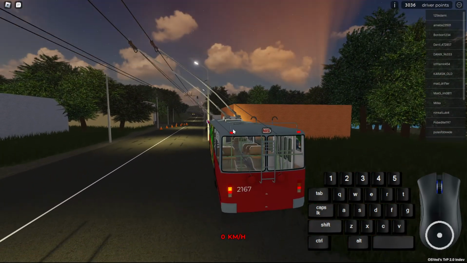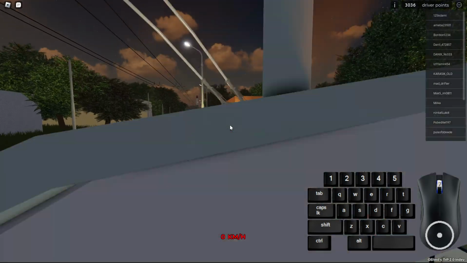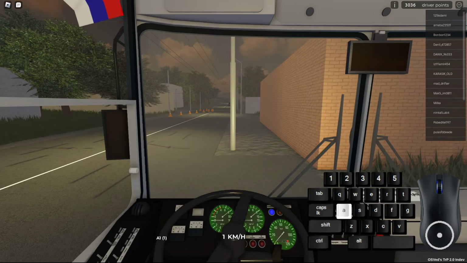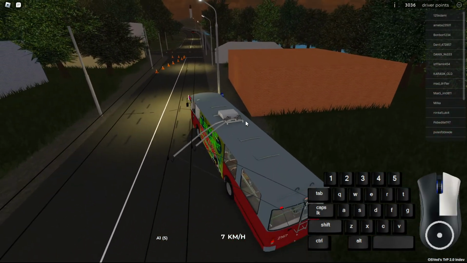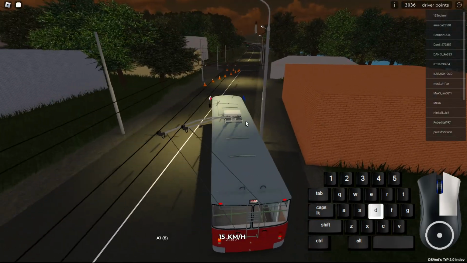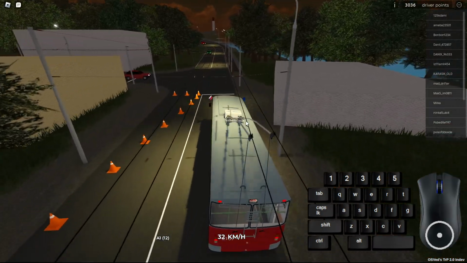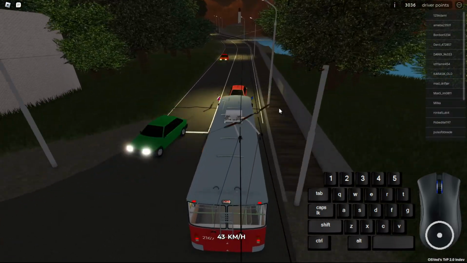As far as the operation of the blinkers go, Z is for the left blinker, C is for the right blinker, and X for the hazard lights. Now let's depart out of the depot and get to the lighthouse. You will operate the throttle by tapping the W key. If you want to start accelerating, tap W; press F to reset the throttle.